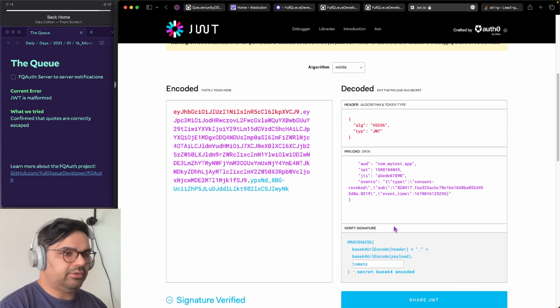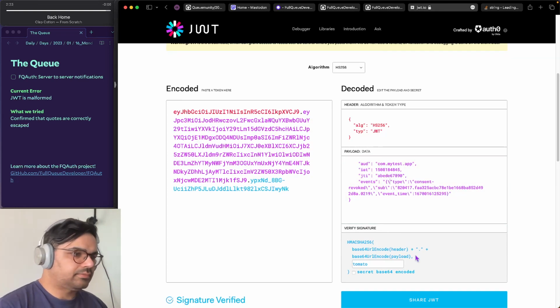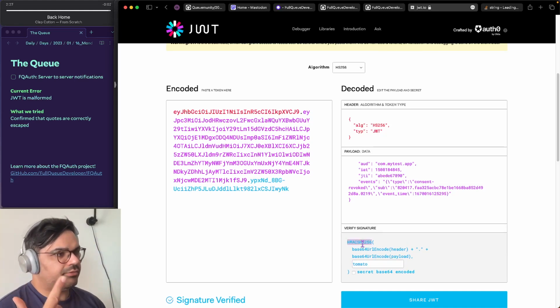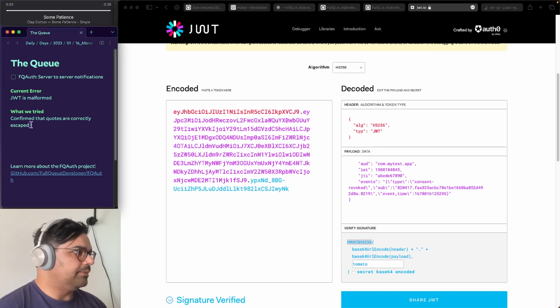And if I take out these backslashes, yeah, it needs those backslashes, the whole thing just explodes if we don't have them. Okay, so I think I need the header and the verify signature. So that's what's going wrong.